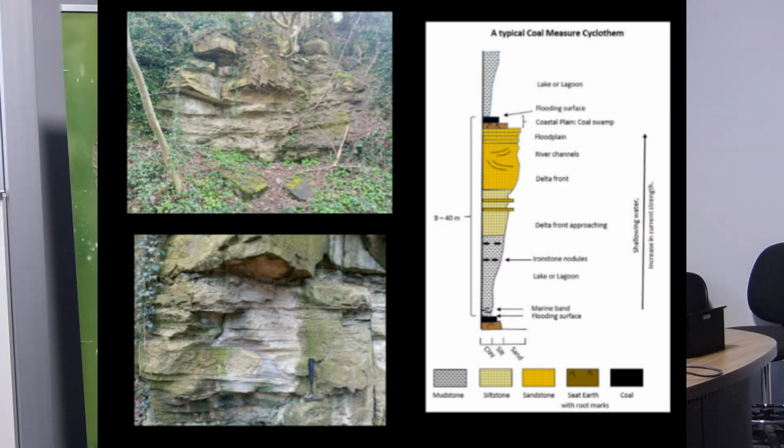This is a closer view of it, and closer still. And these are these shale bits and lots of sandstone here. Lots of layers of sandstone. There's a bit of a wavy surface here. This is when you've had a high energy event, a flooding event, a seasonal flood. It's brought down a lot of sediment quite quickly, and it's eroded down into the material below before it's deposited its load of sediment.